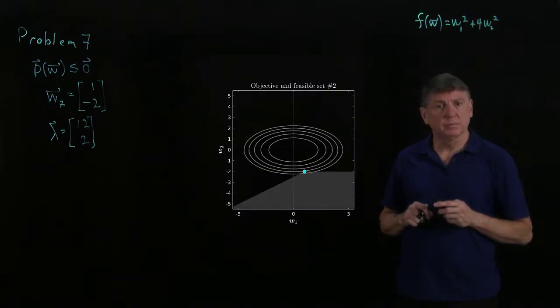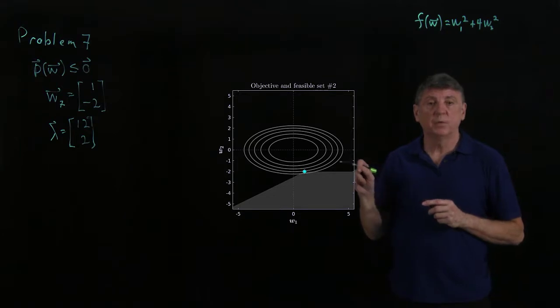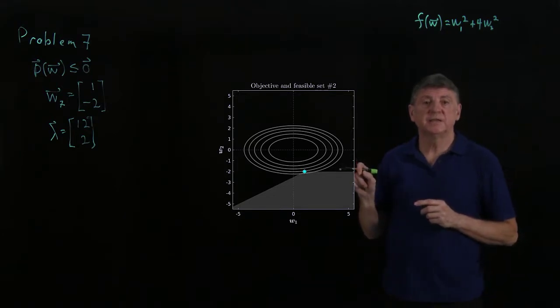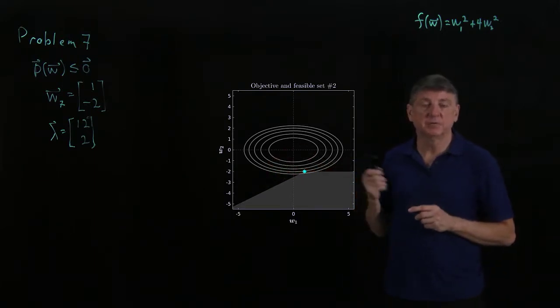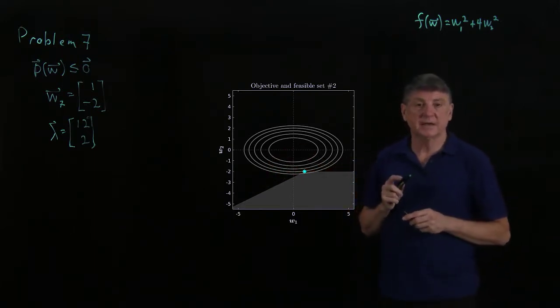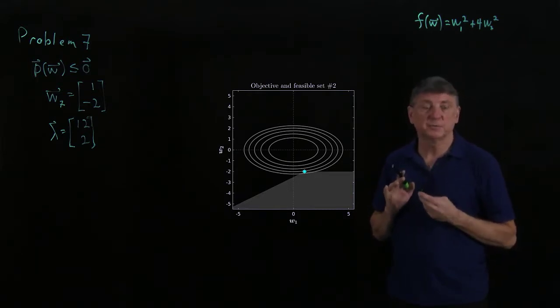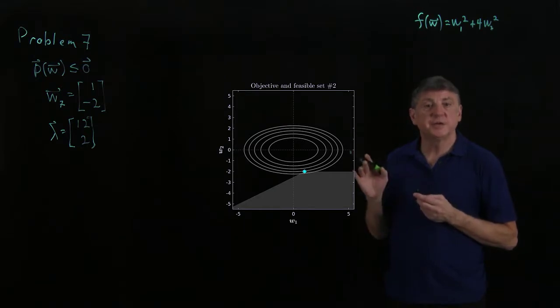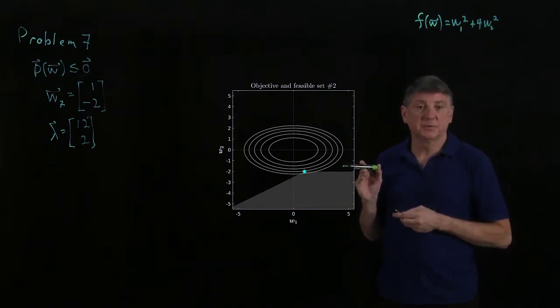For this problem, the shaded region is the set of feasible points. And what we see is the solution is on the boundary of the first constraint and is on the boundary of the second constraint. So it's on the intersection of the boundaries, and both of these constraints are active. That both of these constraints are active is indicated by the Lagrange multipliers both being positive, and geometrically, both of them being active means that the solution must be a boundary point of each individual constraint.